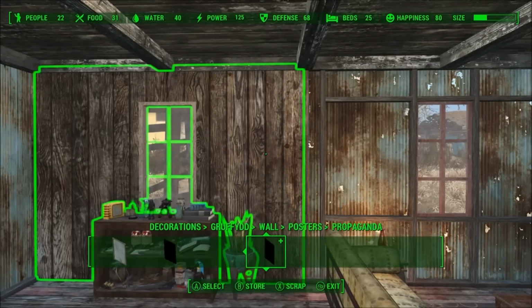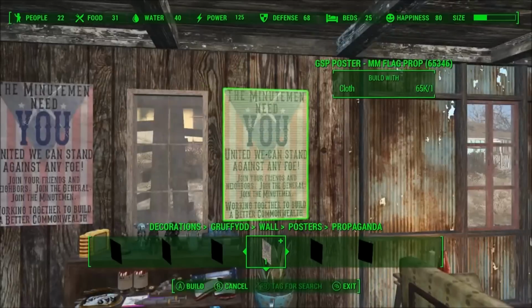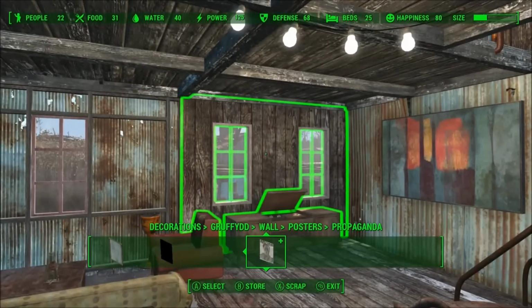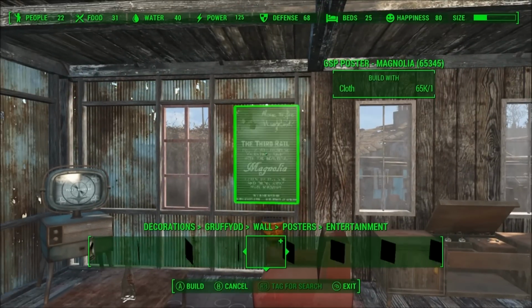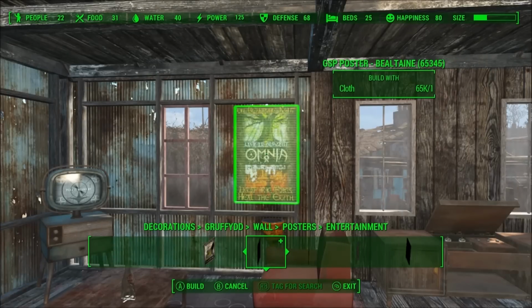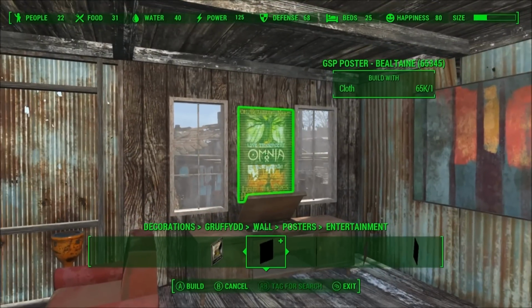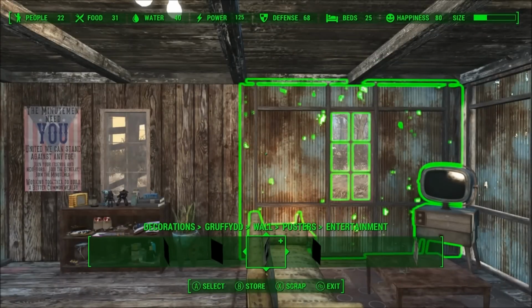So these posters that we have, these are pretty cool. There's so many in there. I mean, it's tons of them. But some of them will actually clip inside the wall, so they're a little bit glitchy. But these are fine. They'll sit on top like so. But with the posters, you don't want to have too many. It's just with anything.